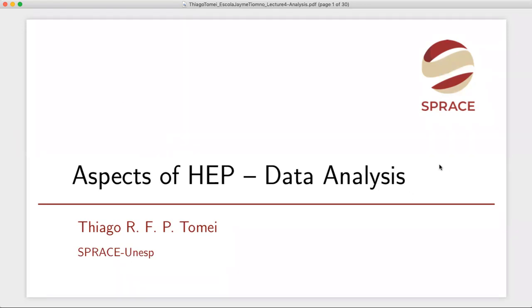So everything has been culminating to this, okay? We have studied theory, we have studied how to build a detector, eventually to actually build a detector. And we have taken data and reconstructed the data. And now we want to go and analyze this data and see what it can tell us about the physics of subatomic particles. So this is, in a sense, the reason why we're doing all of this.